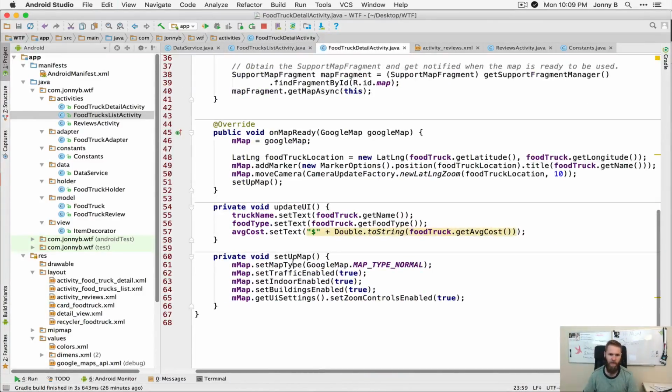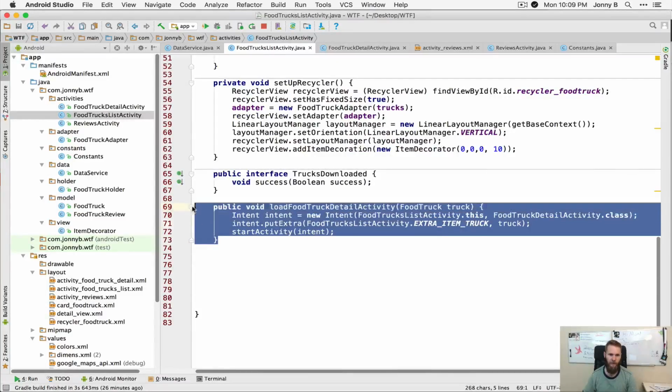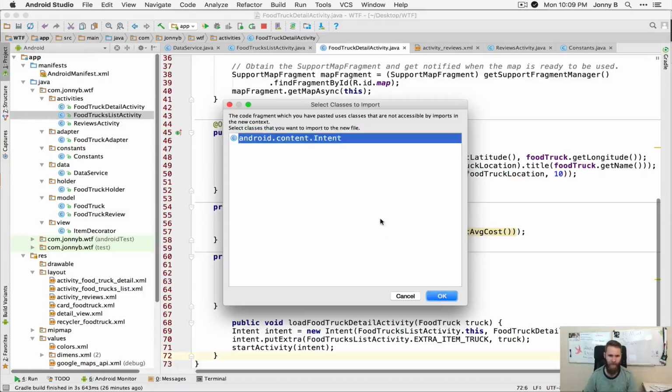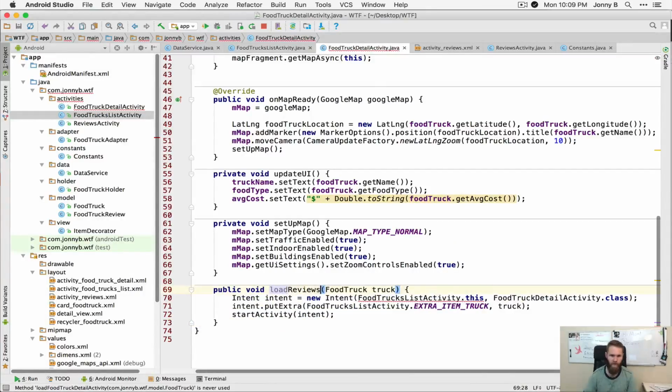And then down here, we are going to create a function similar to our function in our food trucks list activity to load the activities review screen. So I'm going to copy this function as well and come back to our food truck detail activity. I'm going to copy and paste, and this is going to be load reviews.